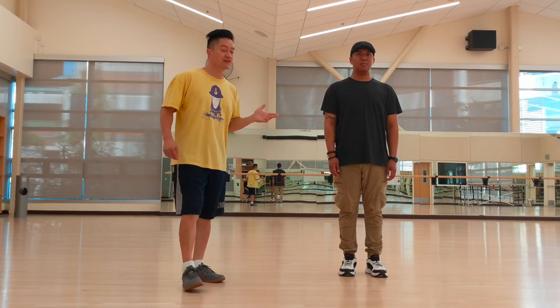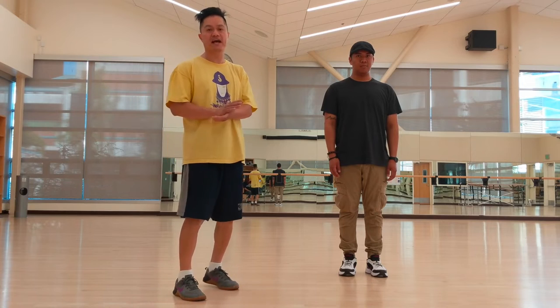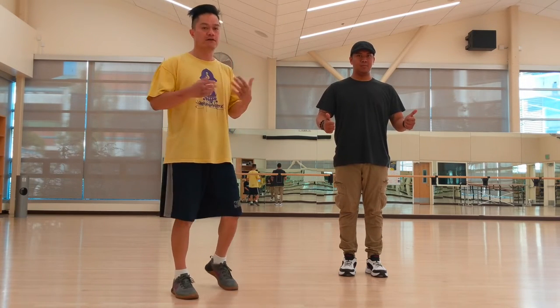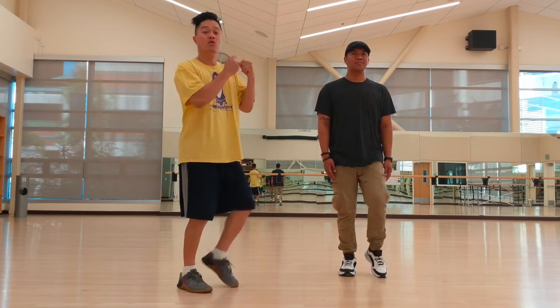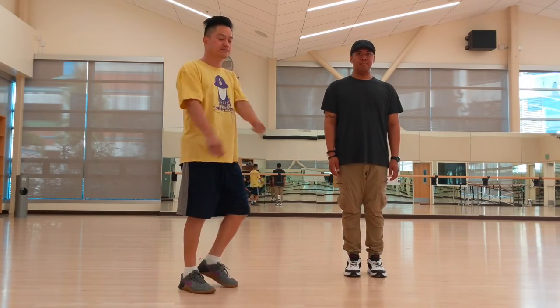Let's try the left leg first, okay? Left leg first. I know we're moving kind of fast, but this is to give you guys a quick review of how we're gonna do this move. Real quick, left leg first. 5, 6, 7, 8. 1, 2, 3, 4, and perfect.